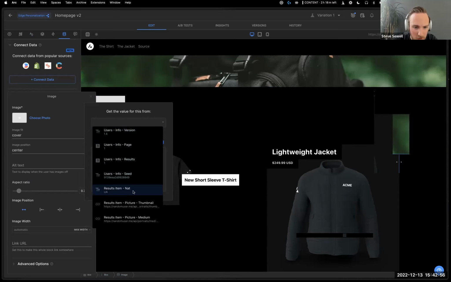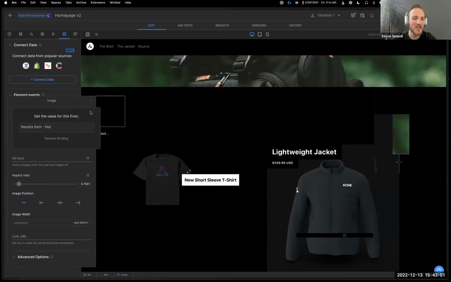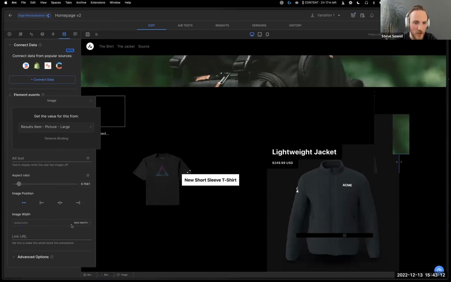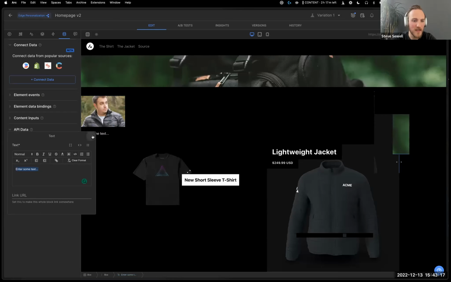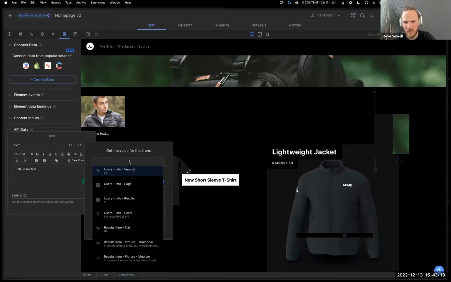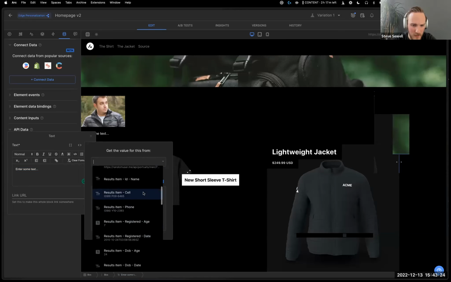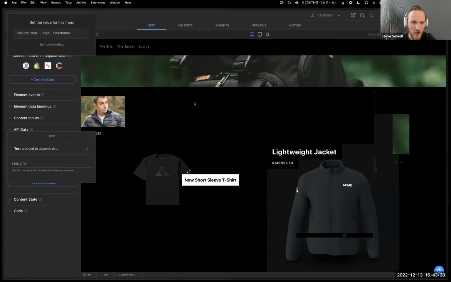In fact, let's go and let's choose, oops, sorry. So let me explain what I'm doing briefly. I'm going into the image and I'm like, hey, I want to dynamically pull this image. So in the case of the image, I want to pull their picture, the large picture. There we go. And in the case of the name, I'm going to bind it. Forgive me for going fast. I just want to demonstrate the feature and not go extremely deep in the weeds. But let's pull in their name. They probably have a full name, a username, sure.